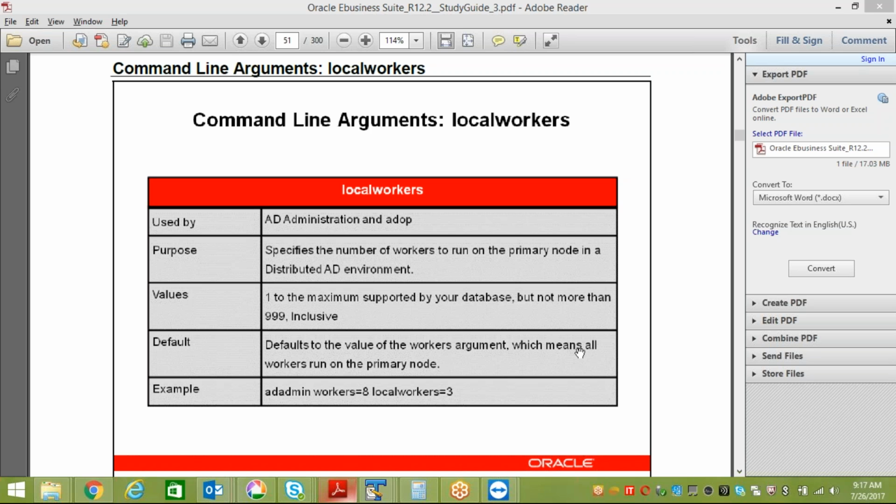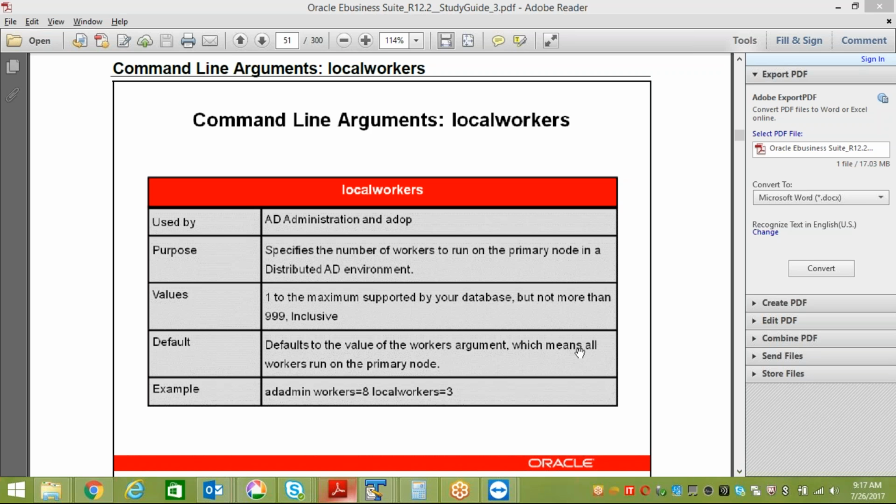We will keep some 3 GB, 3.5 or 4 GB RAM. Normally the number of workers is double the CPUs: if you keep two CPUs, 2 into 2, 4 workers you can execute; with 10 CPUs, 10 into 2, 20 workers. It's a rough estimation. Usually the utility itself will analyze and update you.